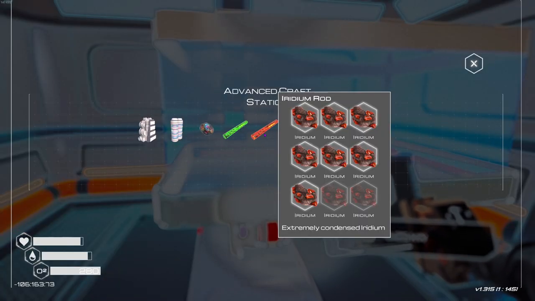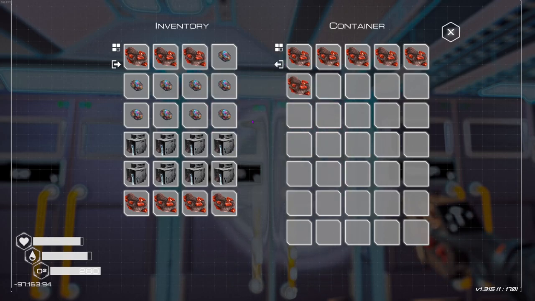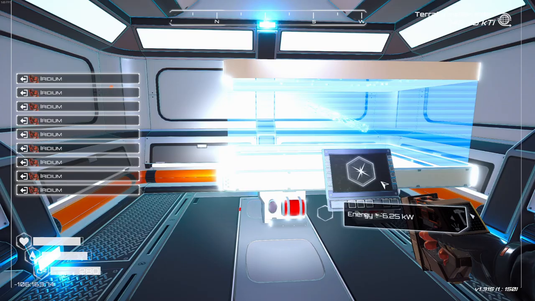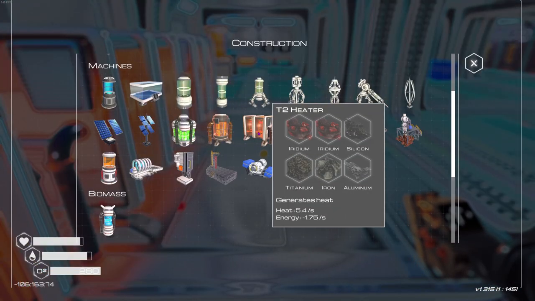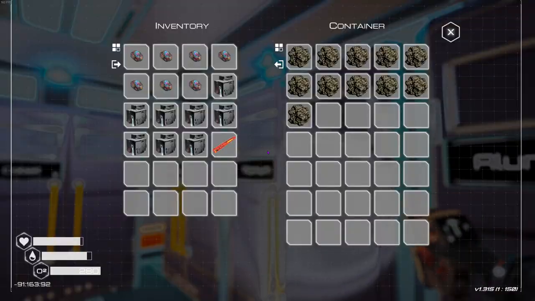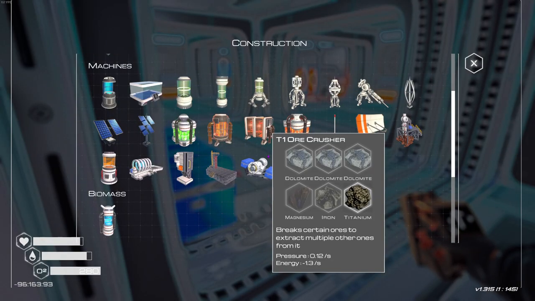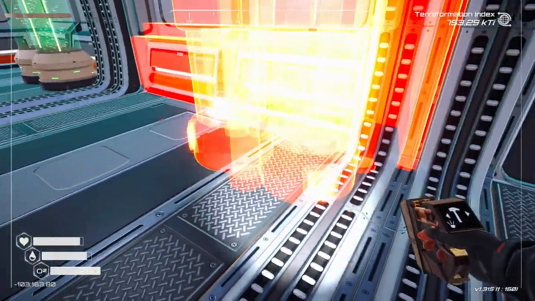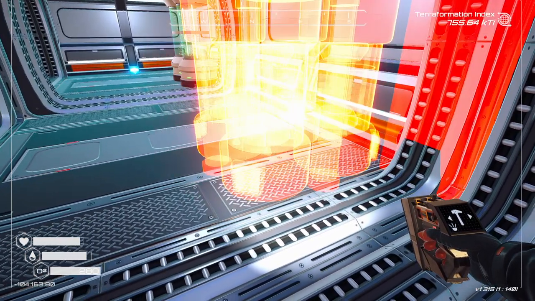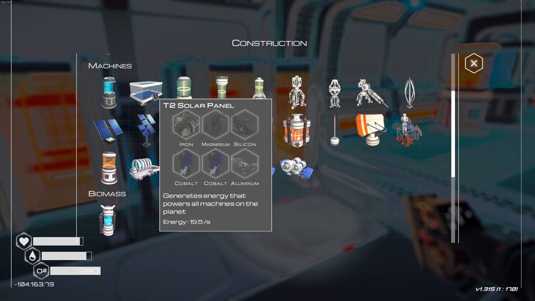Let's see, do we have everything to make this yet? No, we're still 2 iridium short. But... there we go, look, see? Now we can do it. Now, what do these things take? Iridium, titanium, aluminum, silicon, okay. Silicon, lovely. Okay, tier 3 heater. I believe it can go inside. There. Yeah. Oh! That was sand not having power.